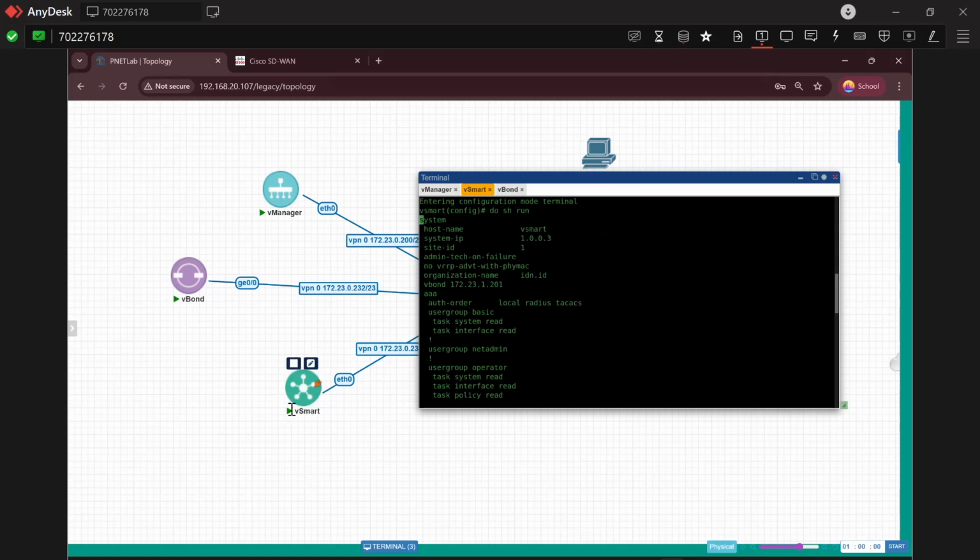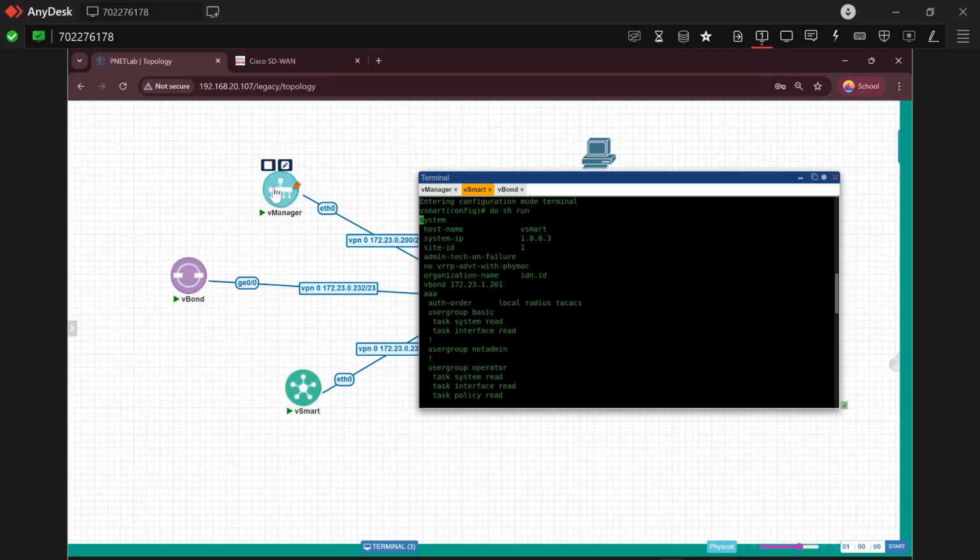The key feature for this vSmart is it decides how traffic should be steered. For example, send Office 365 traffic over the fiber link, not the LTE. It implements the policies created in vManage. So the policies, the rules, come from the vManage. The vSmart is just to control the rules that the vManage makes.